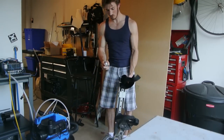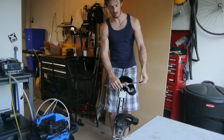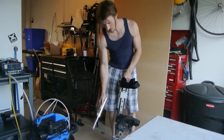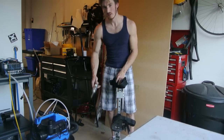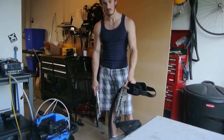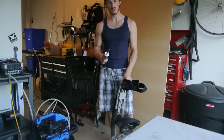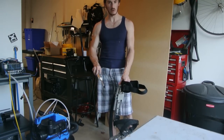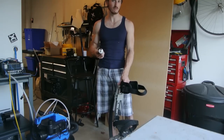Luckily, my pneumatic cylinders, when at full pressure — which is 250 psi — can put out 440 pounds apiece. So if I had two of these mounted on either side, I could compress this spring 4 inches. And then with the press of a button, I could jump really high. Or with the float control valve, I could slowly rise up to become 7'4".